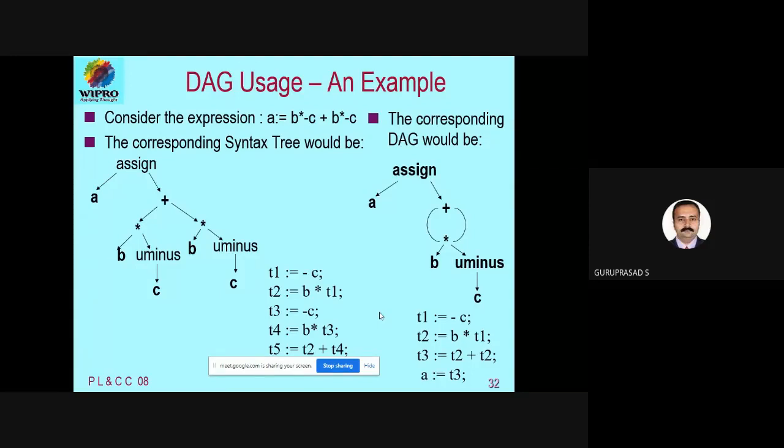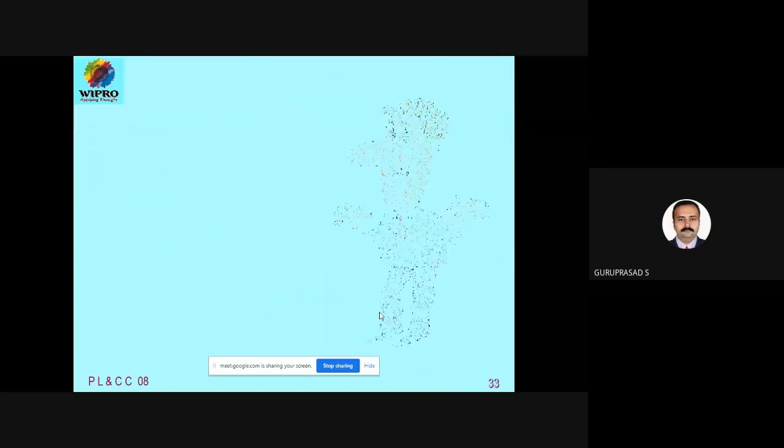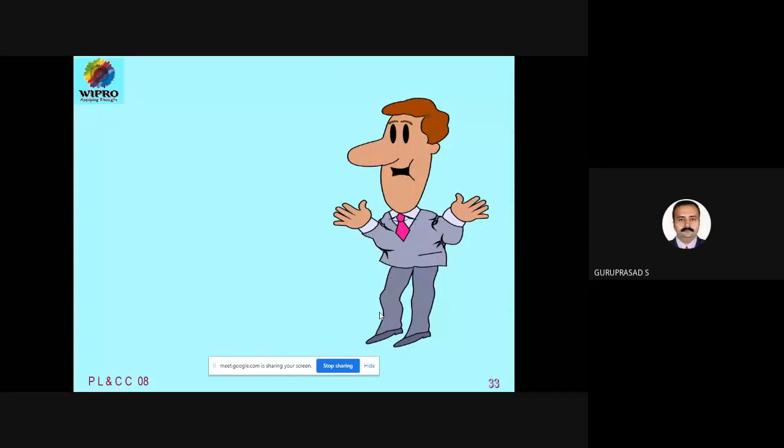You can expect one such problem also. Given the same expression, you may be asked to compute the abstract syntax tree and also the directed acyclic graph. Very complicated expressions they are going to give. You should compute them, identify the common sub-expressions and eliminate them. Right? This is the use of the abstract syntax tree as well as the directed acyclic graph.